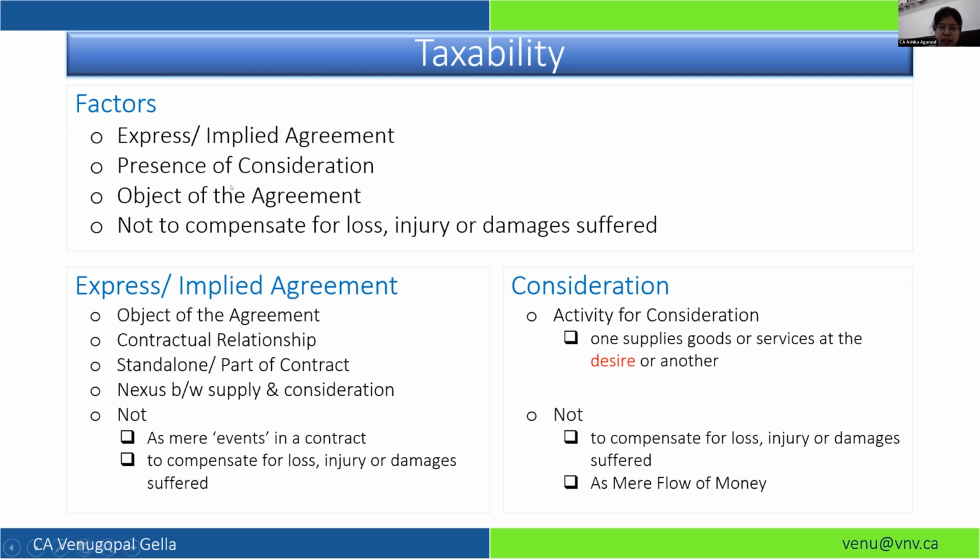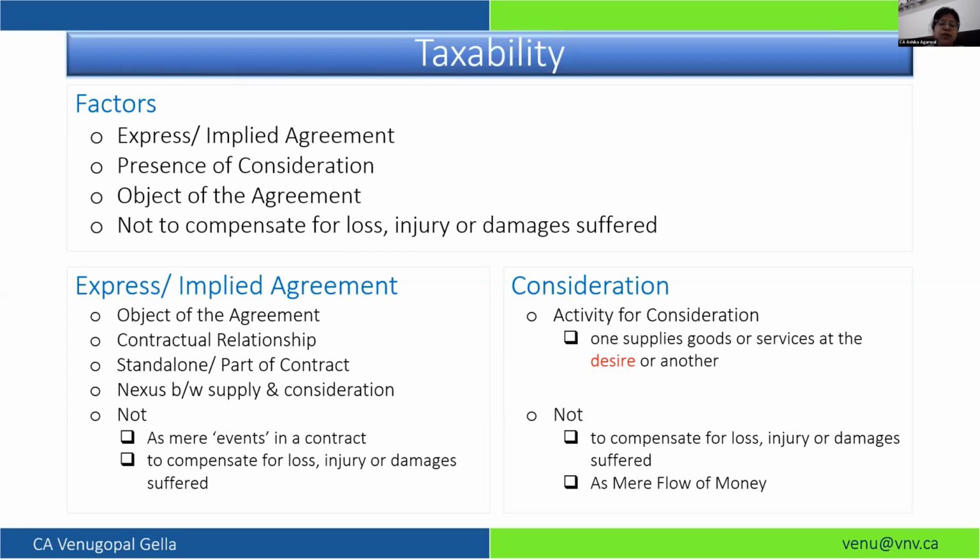So as we break down this factor further, you have to see for what purpose you have entered into an agreement. It means the agreement should be specifically for that purpose, either to agree to an obligation, to tolerate an act, to refrain from an act, or to do an act. There should be a contractual relationship where one promisor is saying, I will do this, and the promisee accepts in return for consideration. Now, this agreement can be an independent agreement also, and it can be a part of the contract.